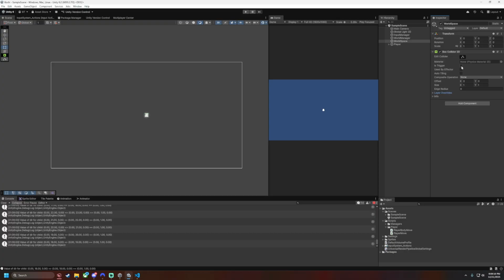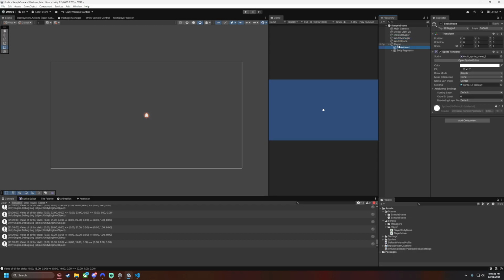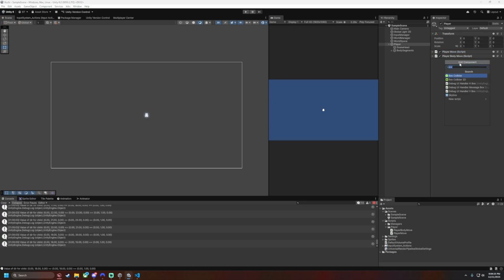And so now we should be able to, this is not going to be a trigger. No, I don't care if it's a trigger or not, because we're not, the player needs a box collider 2D. It is going to be the size of a cell.